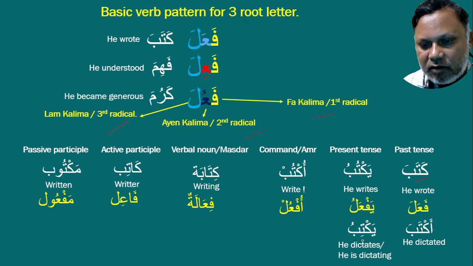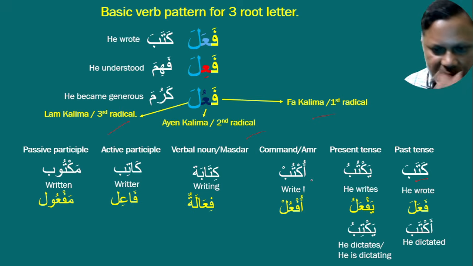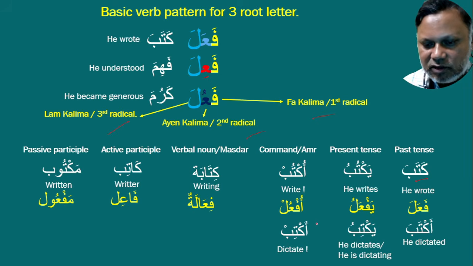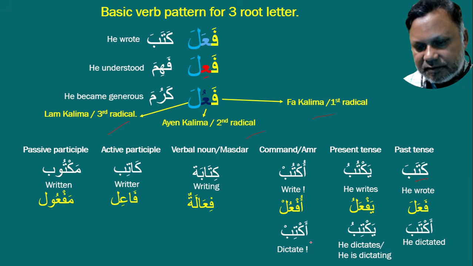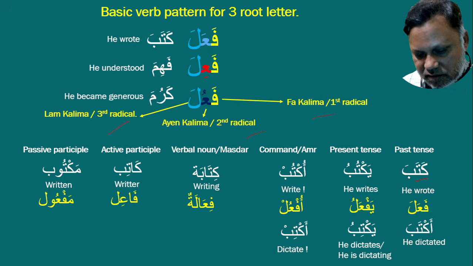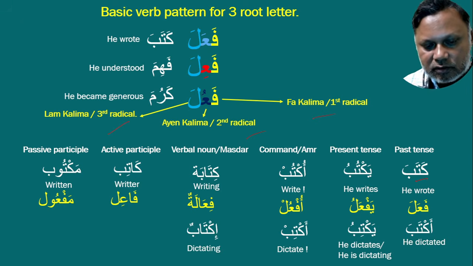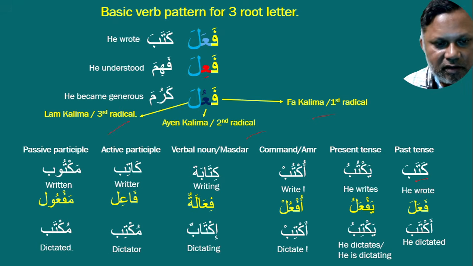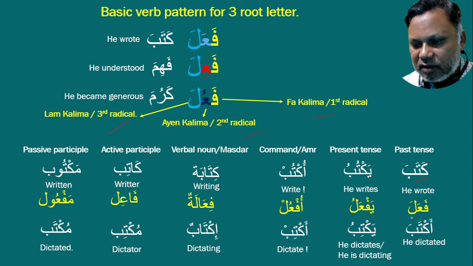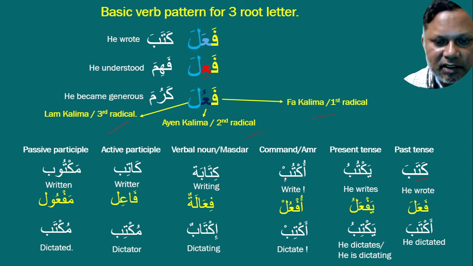Uf'ul is the standard command pattern, but aktaba is a new verb. For this new verb, the command will be aktib, dictate, addressed to the second person. And for the verbal noun or masdar, iktab, dictating. And for the active and passive participles, it will be mukti and mukta. This is how we can express the six different ways for the new verb as well.